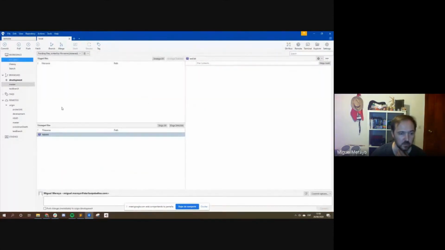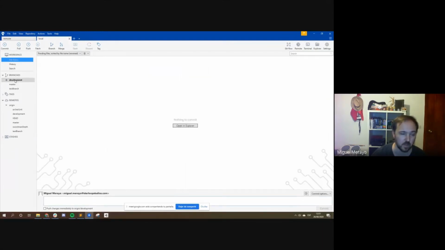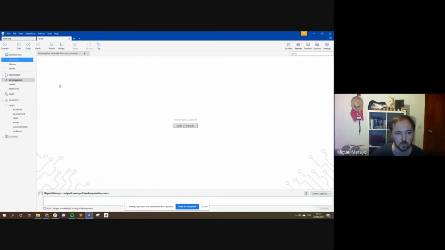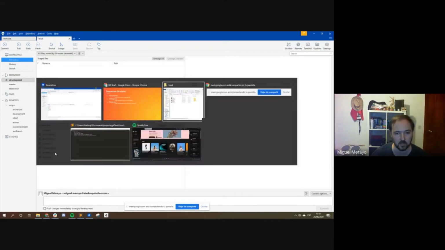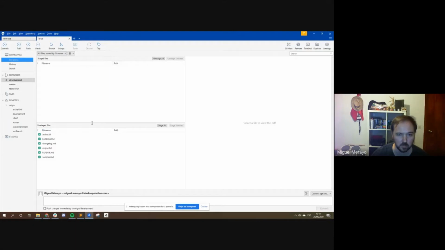Before going to commits, something really important to understand is that Git is local, working with your files locally. Right now, let's say for a moment, without explaining it, I'm on a branch, on a point in the history called development. When I go to history, I don't see anything. But if I click here and click all, it's going to show me all the files in the repository. It's the same we have here, and I can order by name.